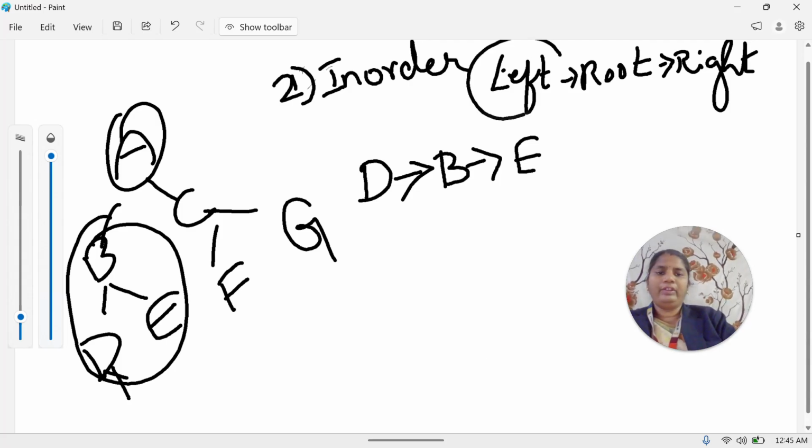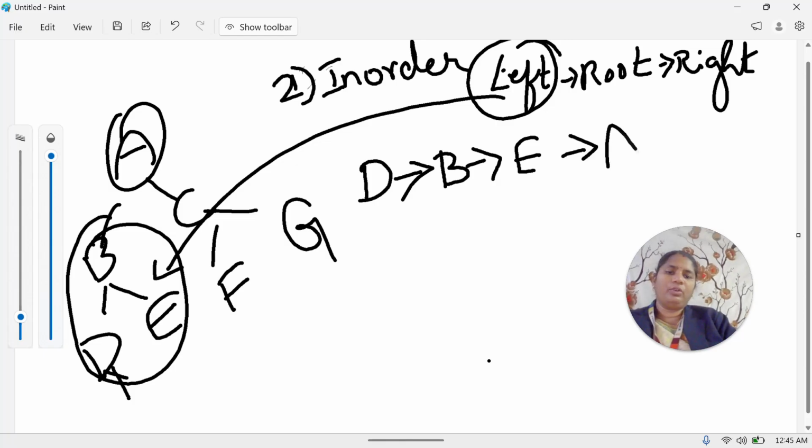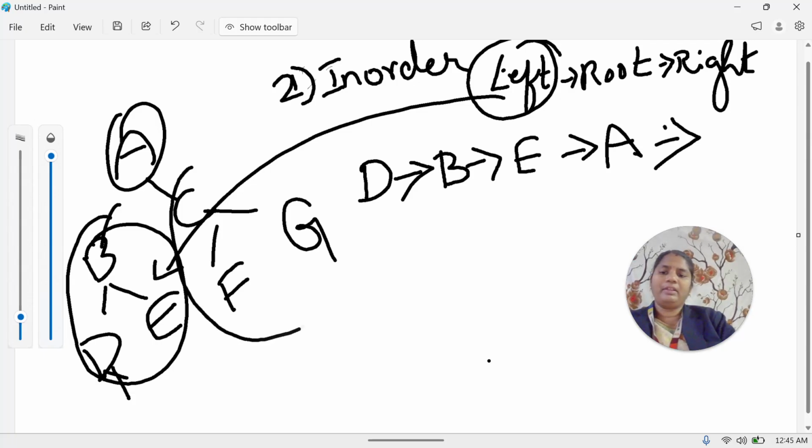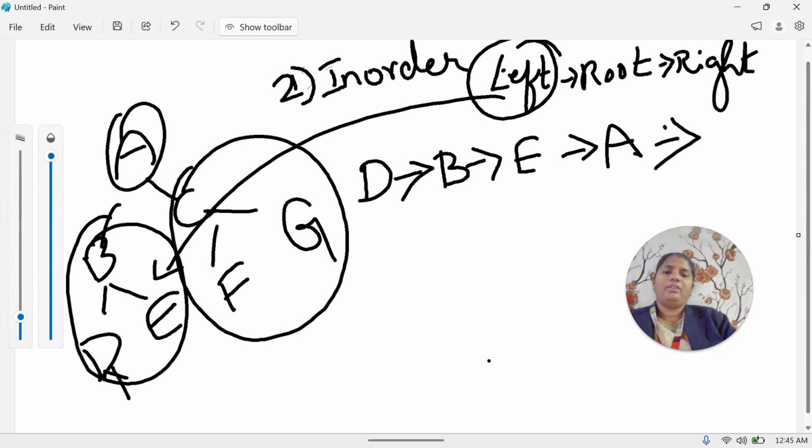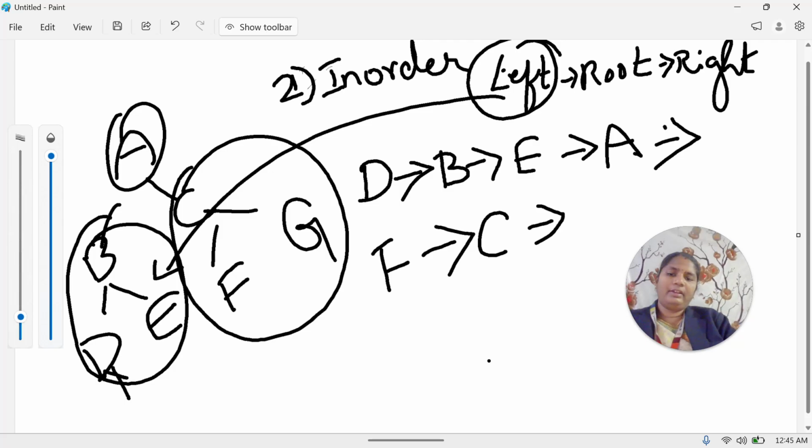Now we have finished only the left subtree. After that comes the root node A, followed by the right subtree. The right subtree is C, F, G. In it, the leftmost node is F, so next is F. After finishing the left, we go with the root node C. After that, the right of the root node, that is G. So this is the in-order tree traversal.